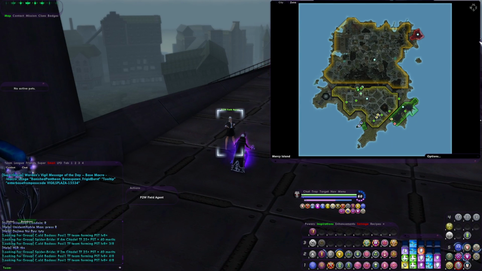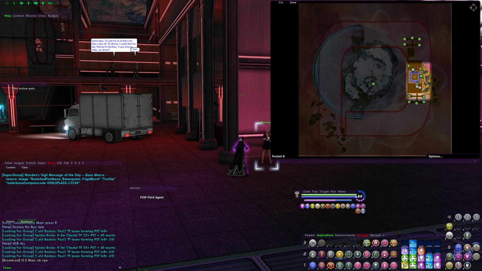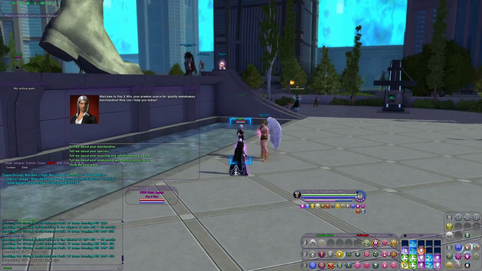The 3 main pay-to-win ladies are located at Mercy Isle, Pocket D and Atlas Park.